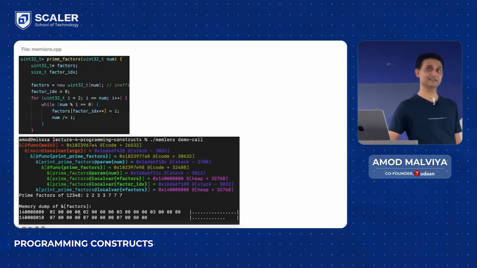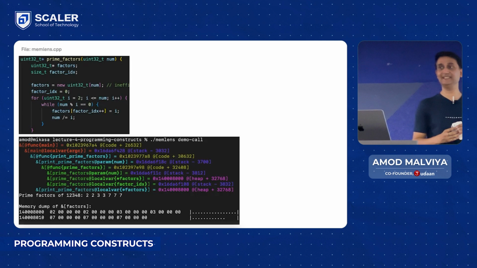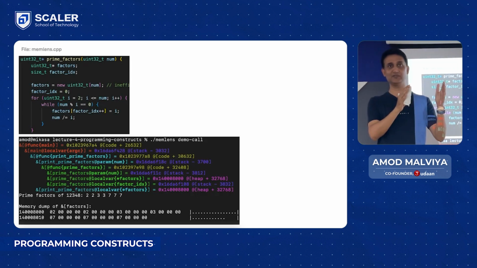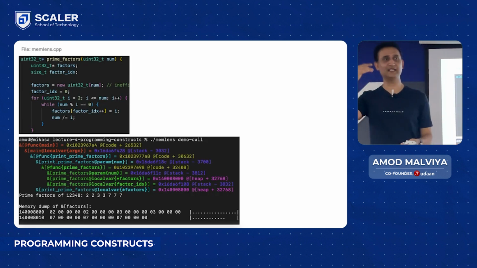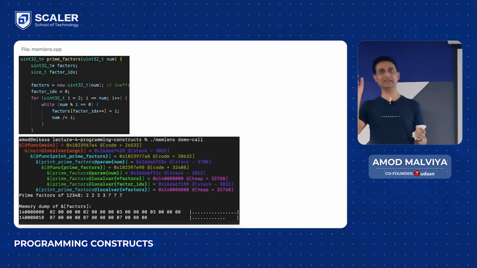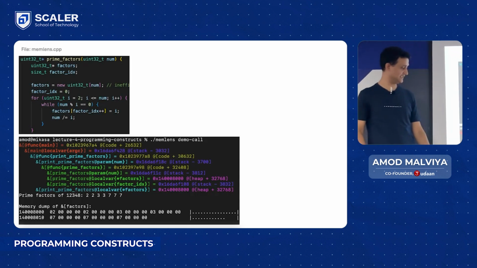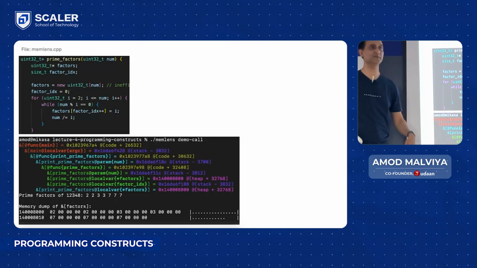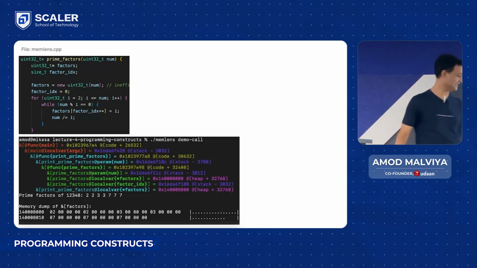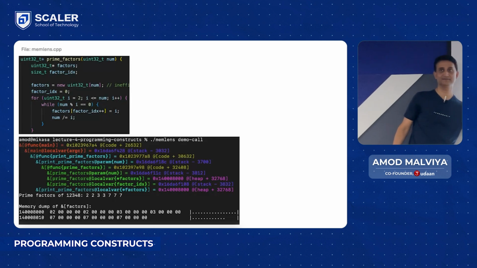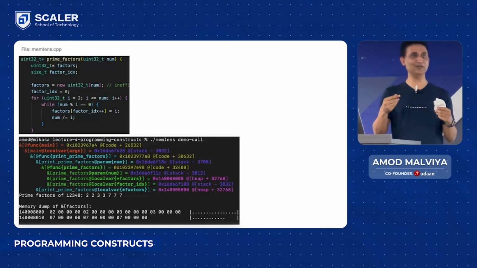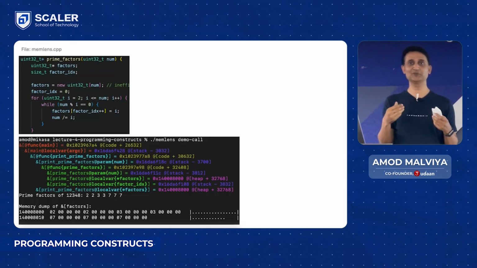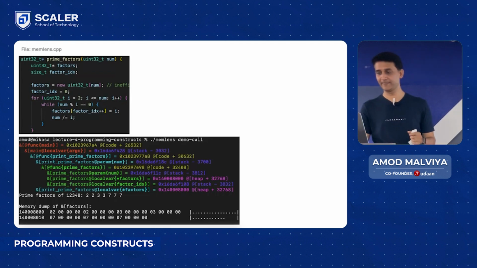This is one number. This is in the little endian format, which means that the least significant byte comes first, then the next significant byte, then the next. Some architectures run on big endian, where the most significant byte comes first. So the way to read this value is starting from here, 00000002, which translates to the number 2. That is the first number that you see. So just giving you a feel of how an array of numbers is actually stored in memory. Useful to get a sense of how these things work.